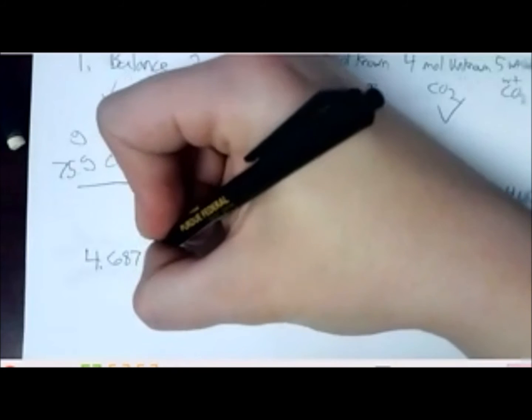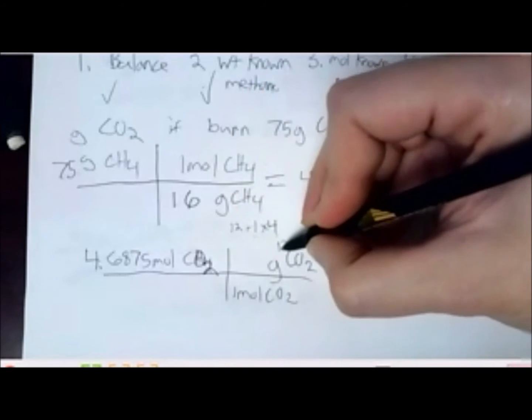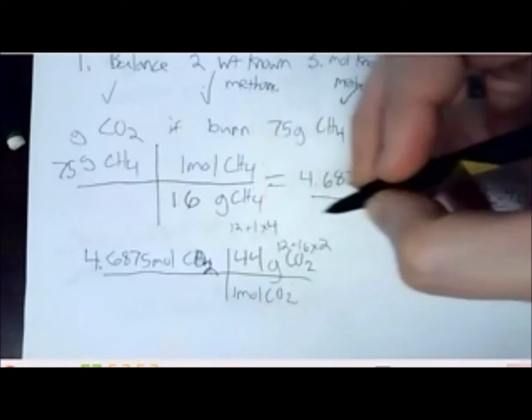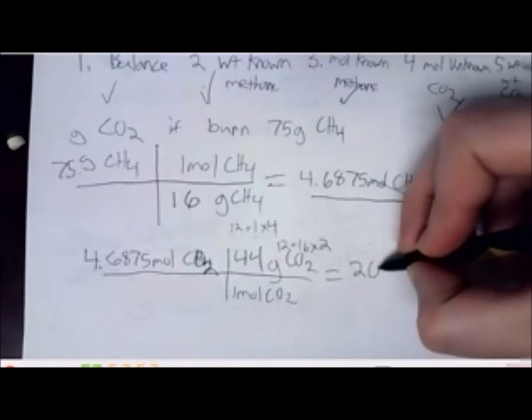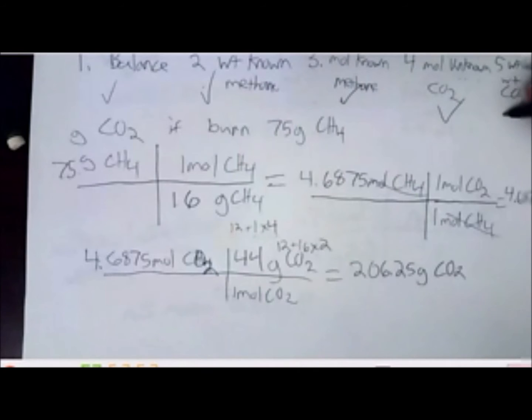The last step, taking this back to weight. Moles of CO2. The molar mass for every 1 mole of CO2: how many grams of CO2 would that be? Well, carbon is 12. Oxygen is 16. There's 2 of them. That makes 32. 32 plus 12 is 44 grams. So we'd take our 4.6875, multiply by 44, and we're left with 206.25 grams of CO2. That's our 5th step. That answers our initial question.